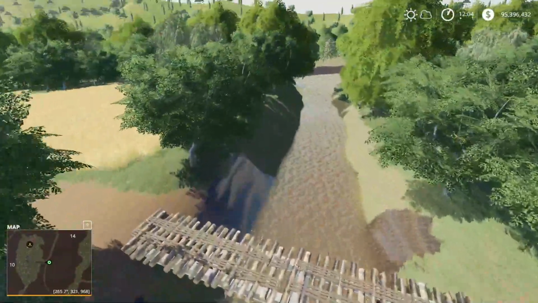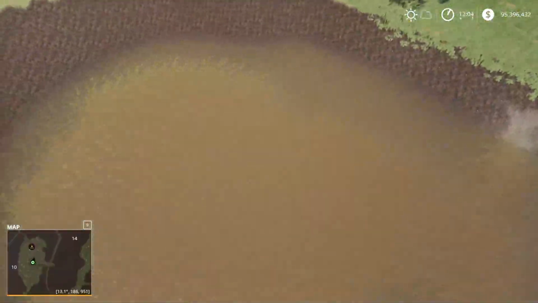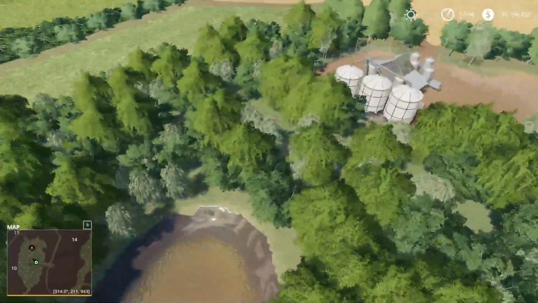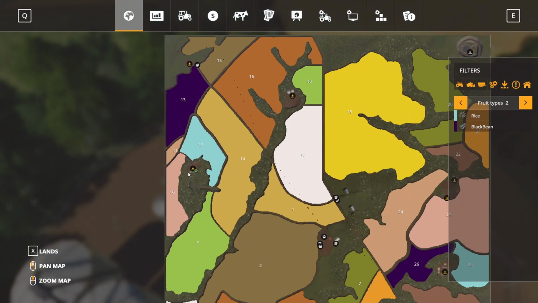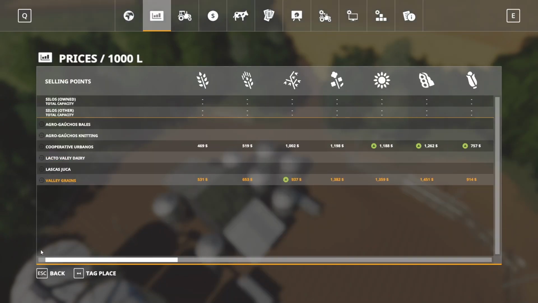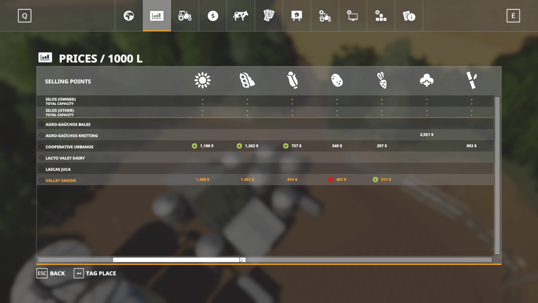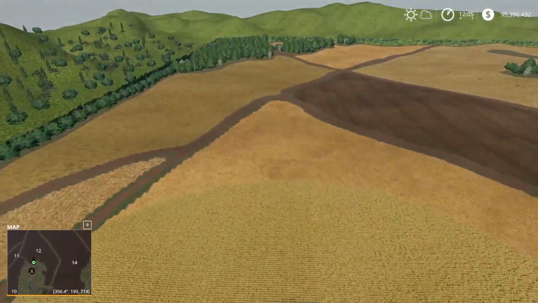I do like this little water feature through here. Nice little pond, river type setup there. And then right here we do have the Valley Grains sell point. That's this guy right here. Valley Grains is going to take, if we go back to the beginning here, wheat, barley, oats, canola, sunflower, soy, corn, sugar beets, potatoes, as well as sorghum, black beans, and rice. So there you have it.